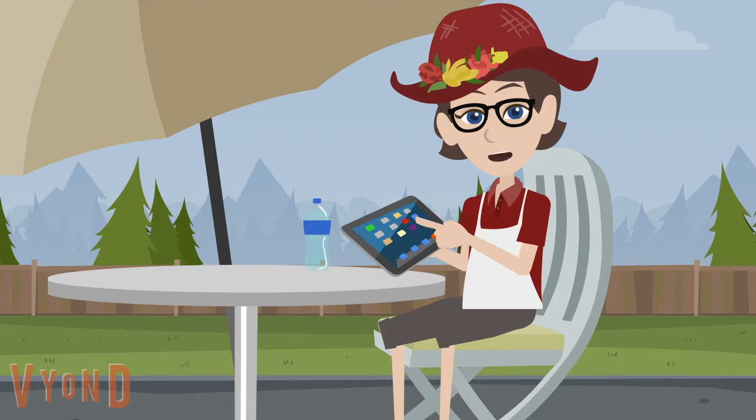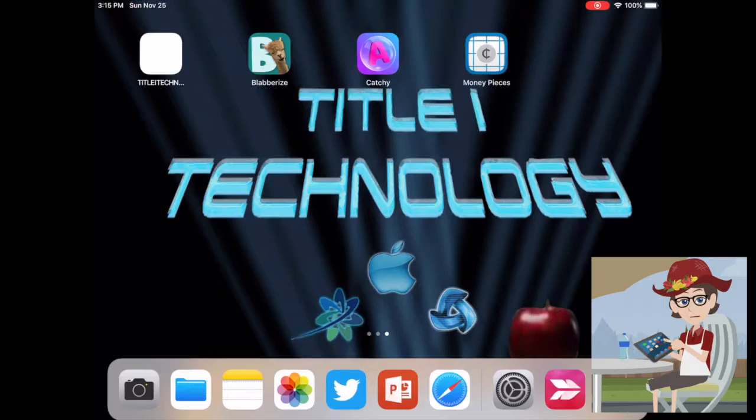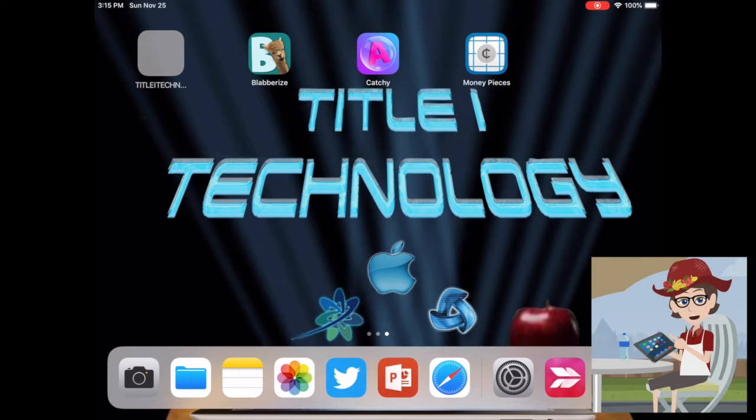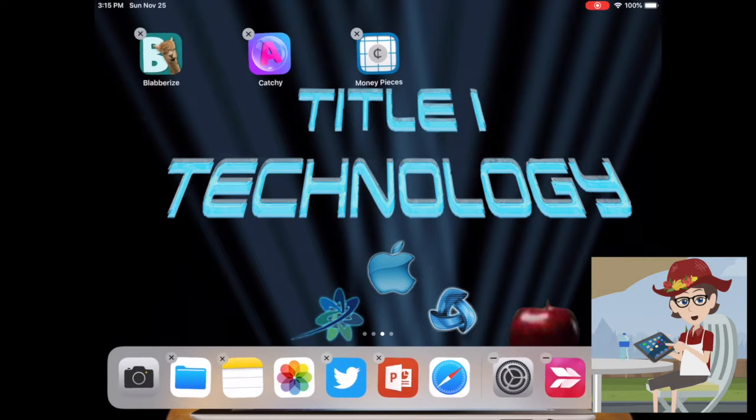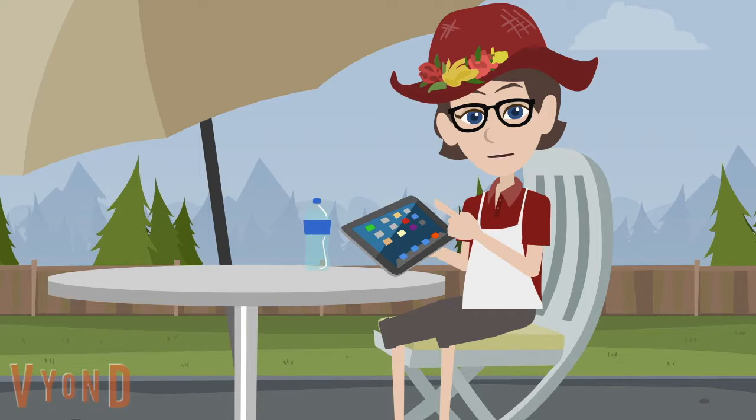Once you've mastered moving apps, deleting them is very simple. When you enter the move state, a gray circle with an X in the middle appears on the corner of some apps. These are the apps that you are allowed to delete. After you tap the gray circular button, you will be prompted to confirm your choice. The confirmation window will include the app's name so you can be certain you are deleting the right one before you tap the delete button. When you delete an app off of the student Title I iPads, the app returns to the self-service kiosk where it can be downloaded again at a later date.